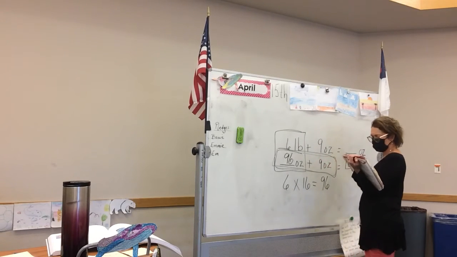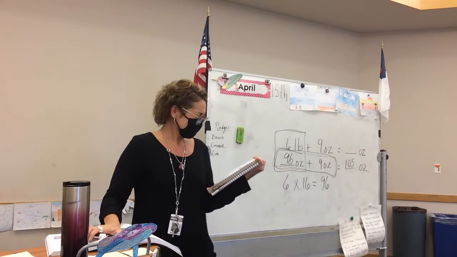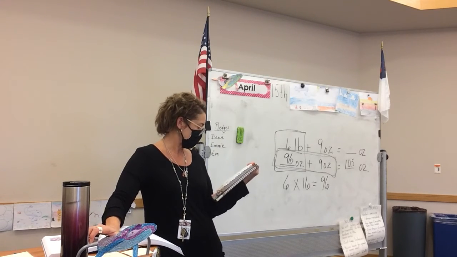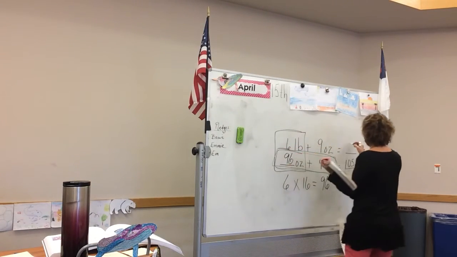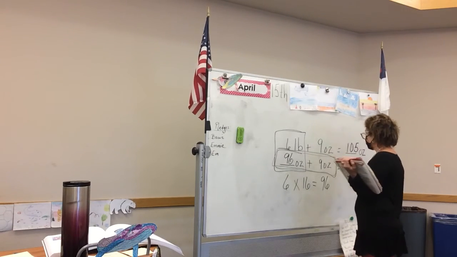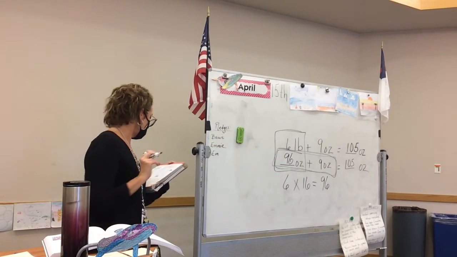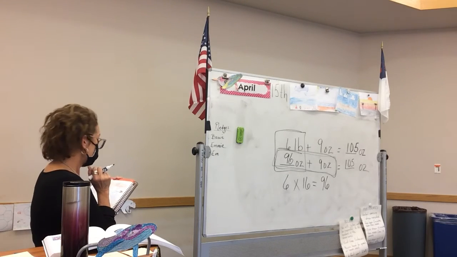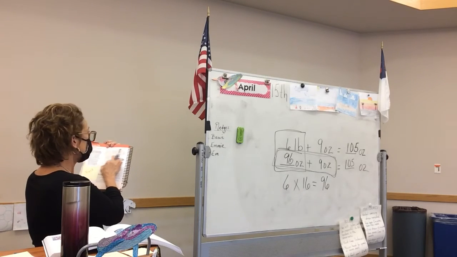You're right, but in my book it says it's wrong. It says 195. How is that 195? I don't know. That is incorrect. The book is in discrepancy, but you are right. It is 105 ounces, not 195. My book is wrong. So what is the final answer? 105 ounces. Very good. And you will write that 105 ounces in your story problem.